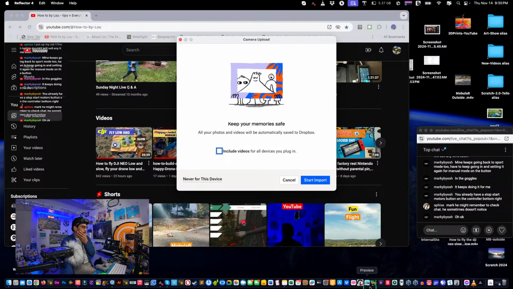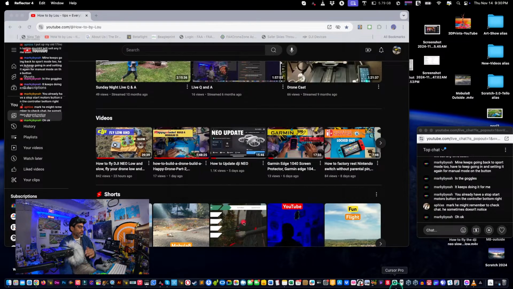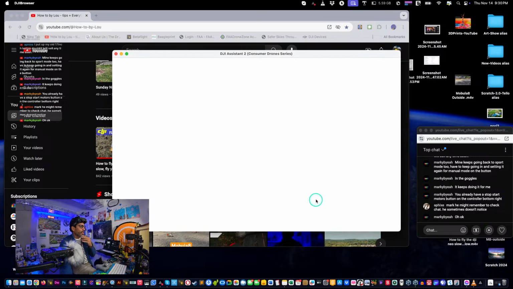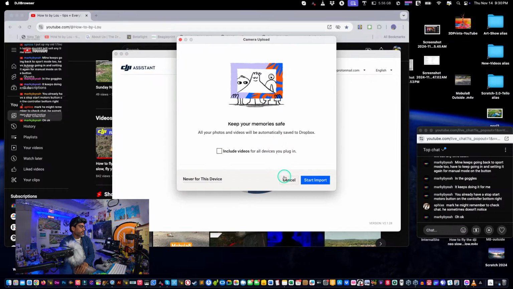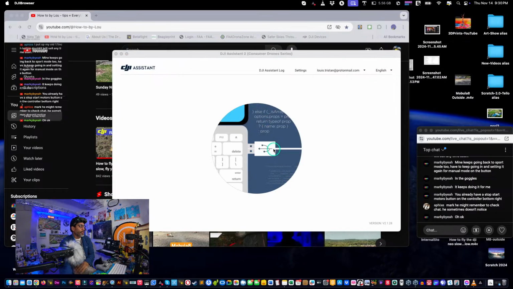Now we're going to launch DJI. Oh, you've got to turn the drone on, of course. And then once it turns on, as soon as the camera loads, then you know it's safe to launch DJI Assistant for consumer drones. And then it'll just work its magic, whatever it's doing behind the scenes, hopefully. And you can also downgrade.